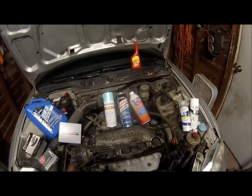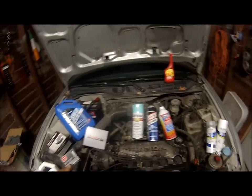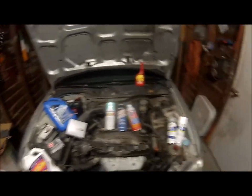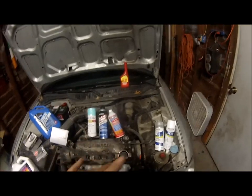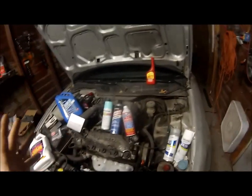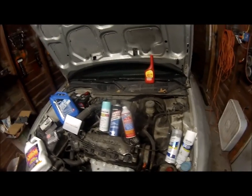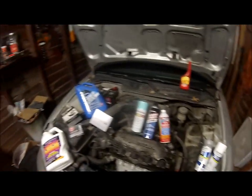I didn't get plug wires because these wires are in really good shape, but if the time comes, I'll replace the plugs. But this is what I do basically anytime I get a vehicle. This is my arsenal right here, minus the spray cans. Maybe the spray cans, who knows. But it's a really good car, so there's not a whole lot I have to do to it right now, but I'm just doing this as preventative maintenance because the oil is a little dirty.